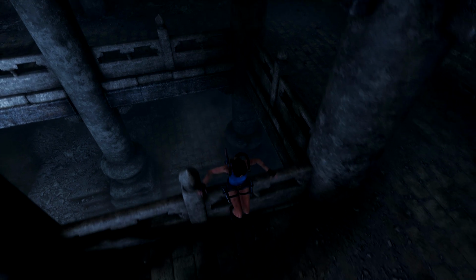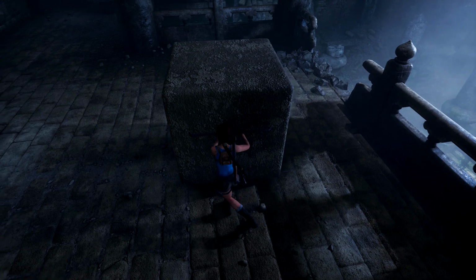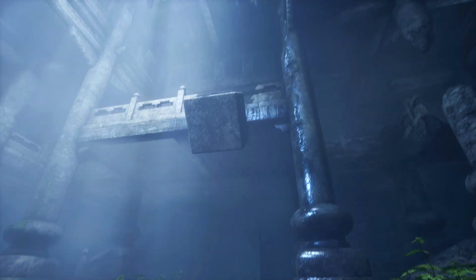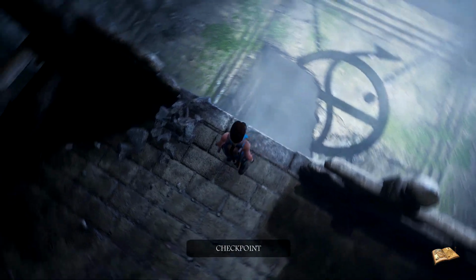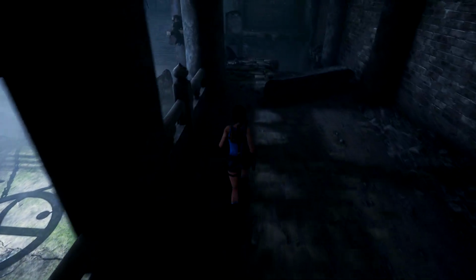Okay, got it. So this we can just push over. And this should break the floor, I guess, and that's how we progress. Boom! Nice! See, that was pretty complex! You had to figure everything out. You had to use the chandelier to your advantage, shimmy around. I like that.